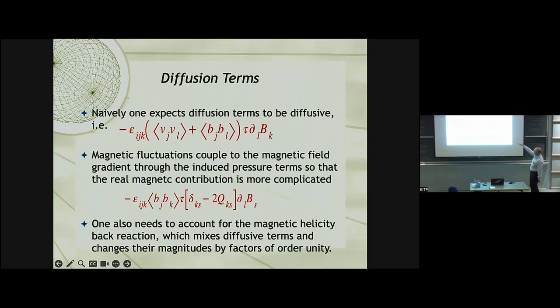However, because the magnetic fluctuations couple in a complicated way, this term actually looks like this. Where this is, I'm sorry, I switched notations. This is also the eddy shape factor. And, so, near the mid-plane of an accretion disk, for example, where the magnetorotational instability eddies are very flattened vertically. This is, whoops, this is just about one. And, so, the net effect is that, for example, the radial diffusion of the vertical field acts as an anti-diffusion. So, it tends to exaggerate if the magnetic field is concentrated at smaller radii. The net effect is concentrated more, contrary to what you'd expect.